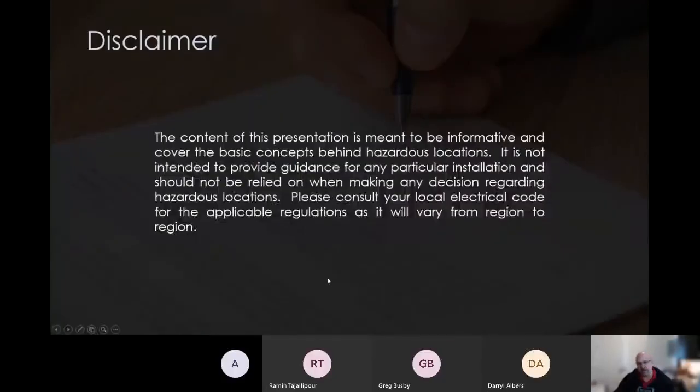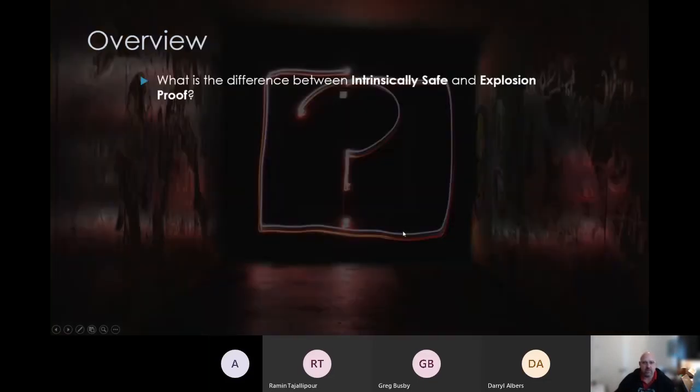Of course, I don't want you to take all of this and immediately go start building equipment and putting it out in the field. Talk to your certification organization, do some more research, but hopefully this gives you enough information to get you started. In general, these are the kinds of things we're going to go over throughout the course.